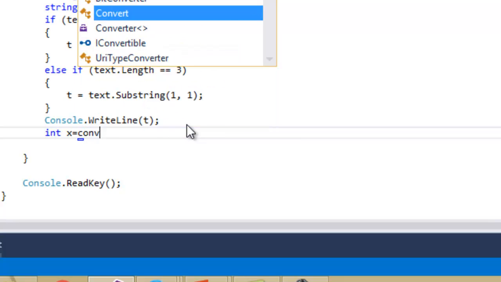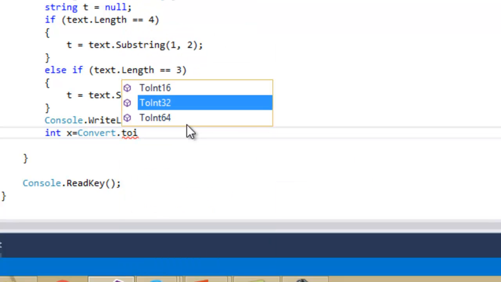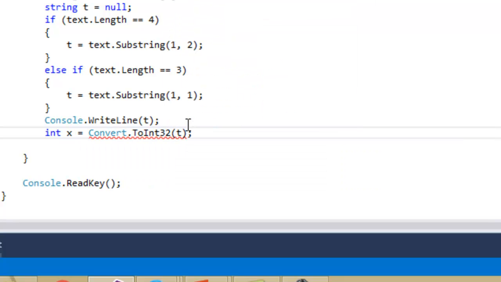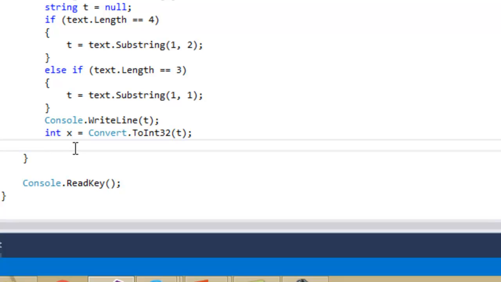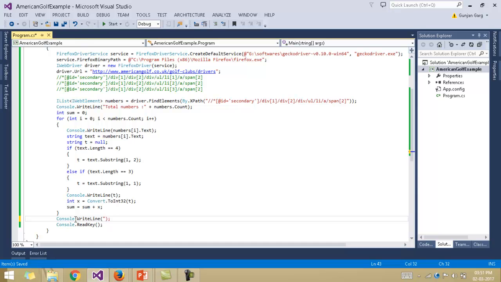For that we have Convert.ToInt32, and what you have to convert is the t variable, the variable in which we are getting our numbers. So I'm simply converting this text, which is of the type string, into an integer variable. Then after that, we will simply compute the sum: sum is equal to sum plus x. And then I'll just print the sum as well.